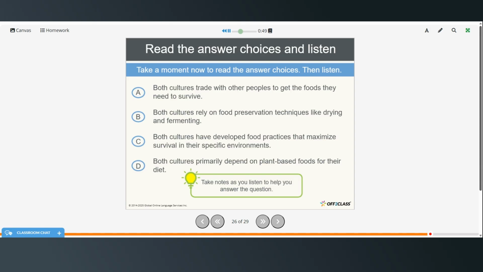Both the Yanomami and the Almara have developed food practices adapted to their challenging environments. The Yanomami, who live in the rainforest, rely on a diverse range of plants and animals to maintain a nutrient-rich diet. Their method of shifting agriculture works with the ecosystem. In contrast, the Almara, living in the dry desert, depend on preserving food to survive. Their diet, while less varied, consists of nutrient-filled foods that provide energy during long journeys. Both cultures show a deep understanding of their ecosystems to make sure they have enough resources.